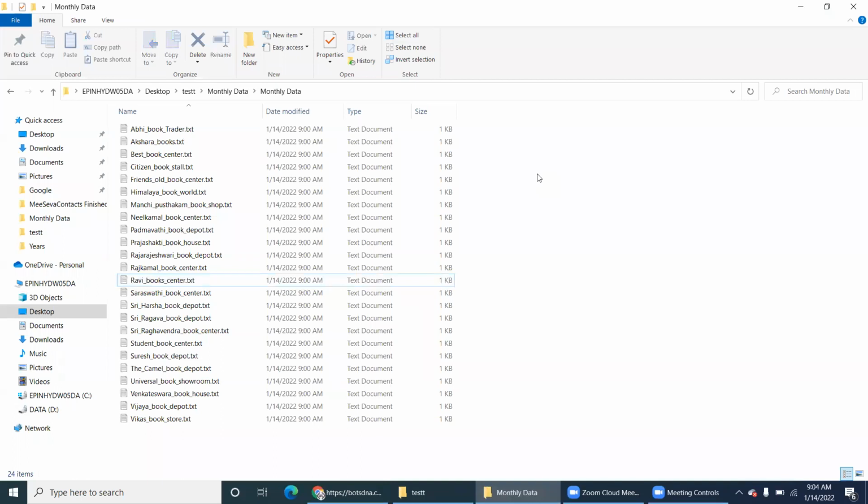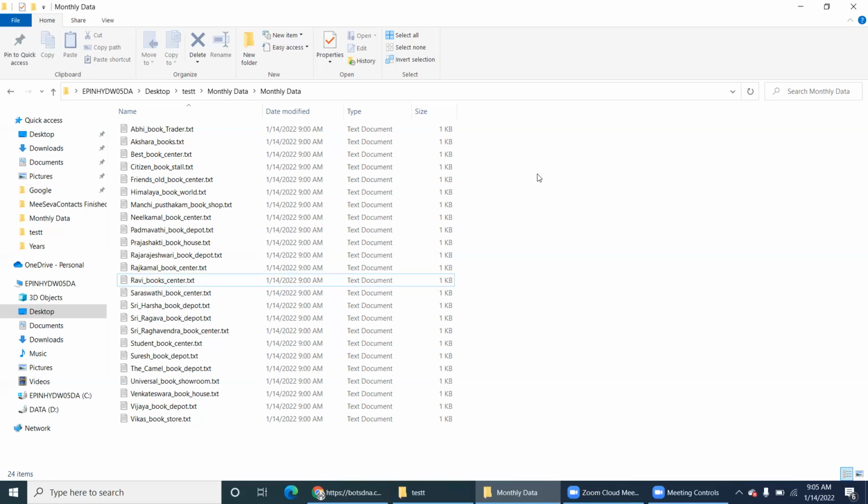Every month the robot has to run on the fifth, because within 5 days they will send the reports. The fifth of every month is the due date; by the fifth day of each month they have to send all the reports to this site, and it will be converted into a zip file you can download. So we schedule the bot on the fifth of every month, in the evening. It will run once every month, consolidate all the text files from different shops, and create a new consolidated Excel report named December 2021.xlsx, like that.